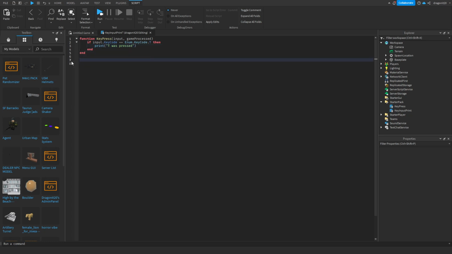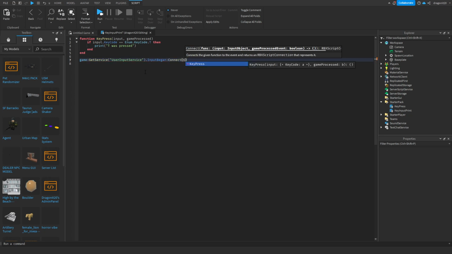After 2 lines, at the 7th line, we're going to type game get service, like this, user input service. And dot, we're going to type input begun, then connect. And in here we're going to type again the function, which is key press, and we can close this.